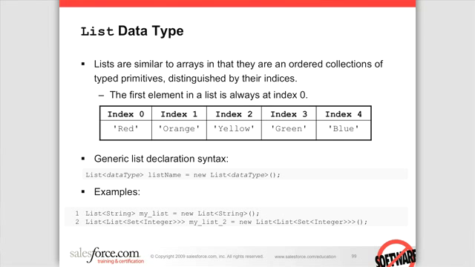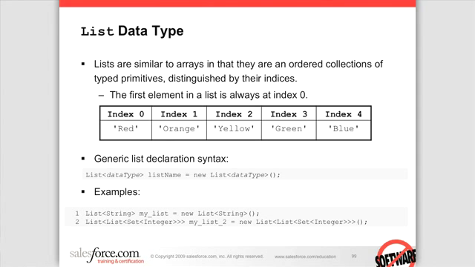Here's an example of a list. It's ordered, so we have indexes: index 0, 1, 2, 3, and 4. It says red, orange, yellow, green, blue. Because they aren't required to be unique, we could have index 5 equal to blue or some other value. The syntax that we use is List, then the angle bracket, the type that the list would contain. And then we instantiate a new list, and once again we specify the type that we're creating. We can also, here's some notation showing us how we're creating a list of sets.